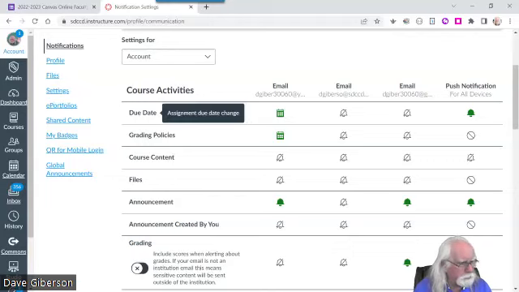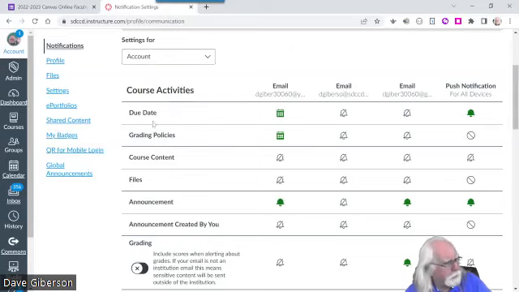The events, some of them are a little cryptic. If you mouse over them, it gives you a little more information. Like, let's say an assignment due date changes. That's something you might want to know about. On the other hand, that shouldn't happen in the middle of a term unless an instructor is giving you more time for something. You don't have to worry about that in this course so much. Your deadline is June 30th of next year, or whenever your dean says you have to have it done, whichever comes first.